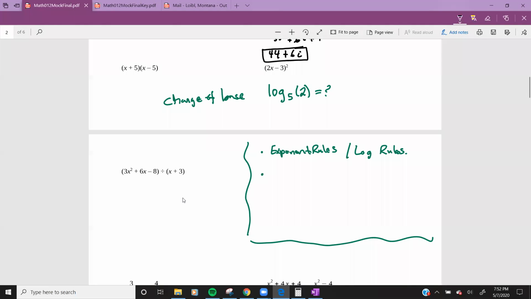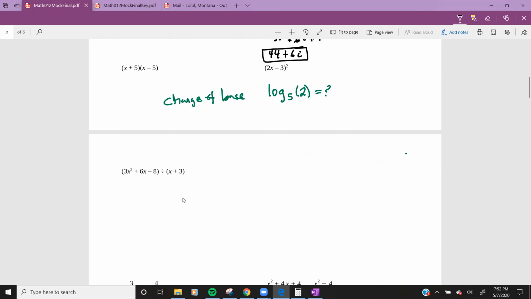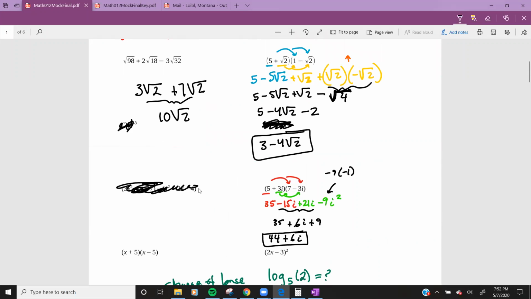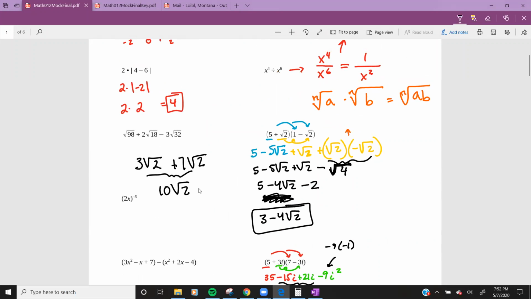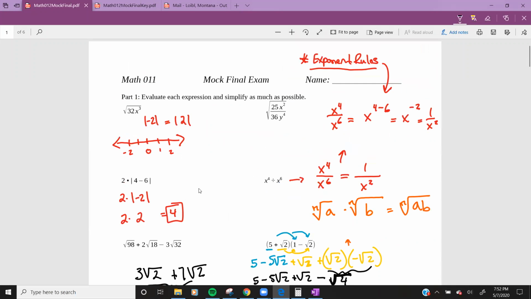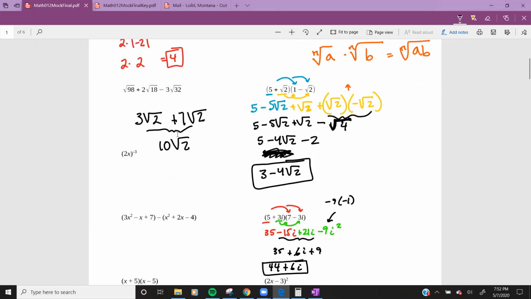There's that one. So this one, you'd probably either do synthetic division or long division. That would be how you'd evaluate this one. What number is that one? I'm not sure. It's the first one on the second page. Oh, okay. Yeah, that's a pretty important one too. These were the two that I was referring to. Okay, yeah, we can look at this one.